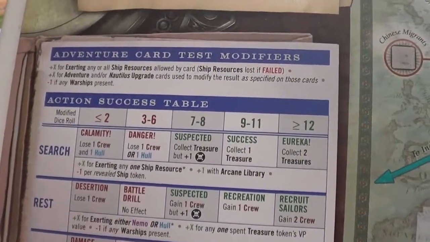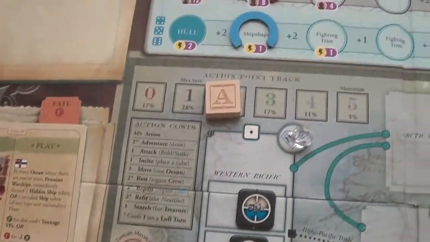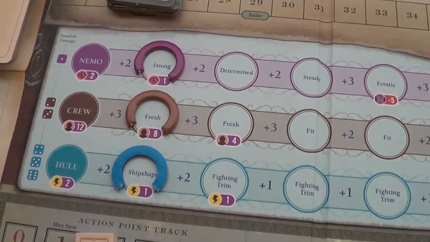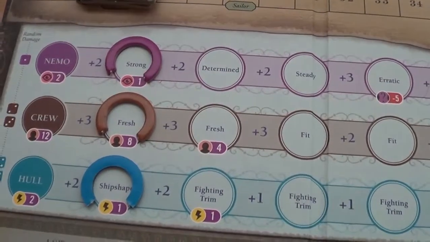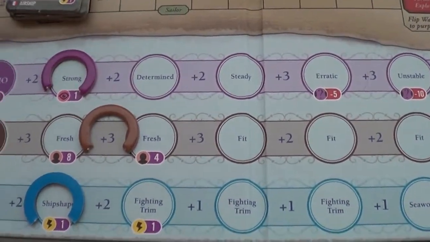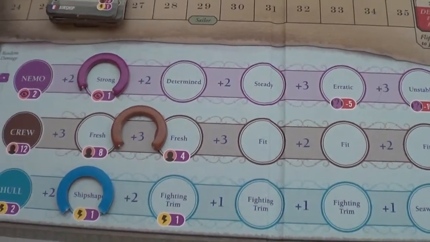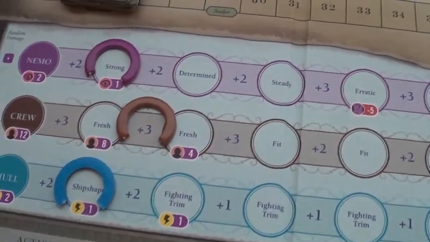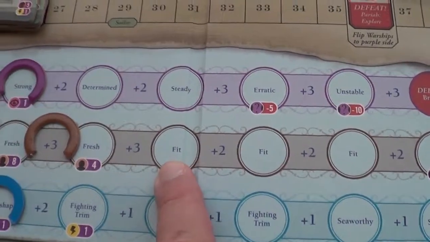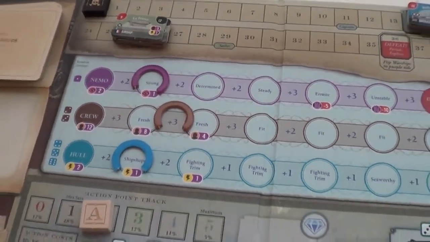Now, we'll want to use a dice roll modifier to ensure a higher roll. And one of the things you can do to do that is to exert one of your ship resources, which basically you're betting. So for search, you can choose any one ship resource. So what we'll do is exert the crew ship resource, which gives us a +3 dice roll modifier. Now if you fail, because you're betting that resource, you could actually lose 1 or 2 points of crew, and then you would have to move your marker down to this section or this section, depending on the result of your roll. So we're going to go with crew with a +3, and we'll roll our d6.